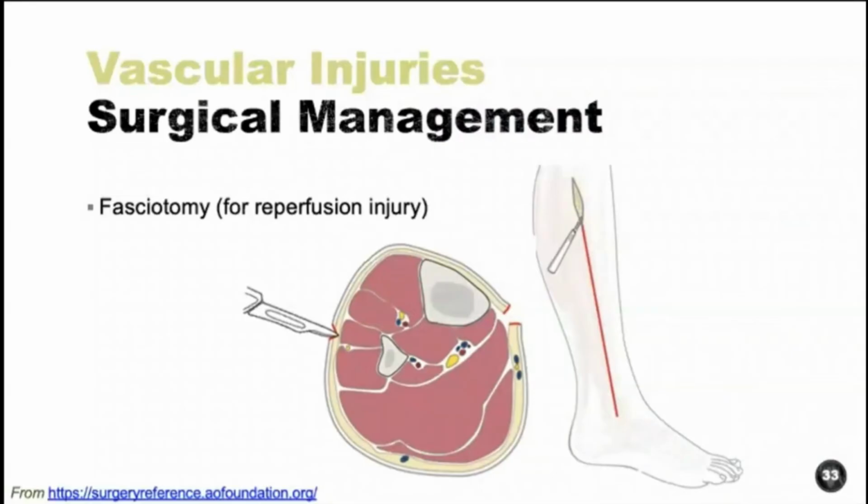fasciotomies. And amongst individuals with lower extremity trauma, studies show that patients who have fasciotomy performed within 8 hours of a vascular repair have significantly better outcomes in terms of avoiding amputation and avoiding infection. So again, be an advocate for your patient, and it's worth having the conversation with the orthopedic team and the vascular team in this subset of patients.